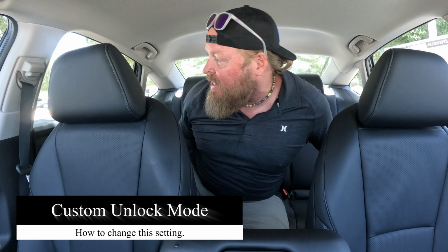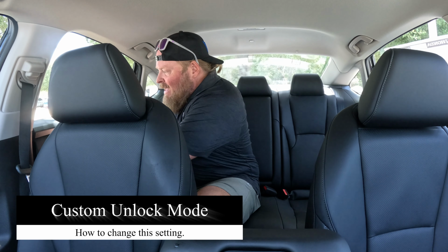Have you ever been in the backseat of someone's car and they go ahead and turn the car off and you go to get out and you're messing with the door handle and you're like, hey man, let me out, I can't get out? Well, that's probably because the door locks are set to stay until the driver opens their door or until they shift to park, or some setting like that. Well, Hondas are set up the same way. You want to change it so that you don't have people playing in the backseat or trying to figure out how to get out of the car as you gather your things up?